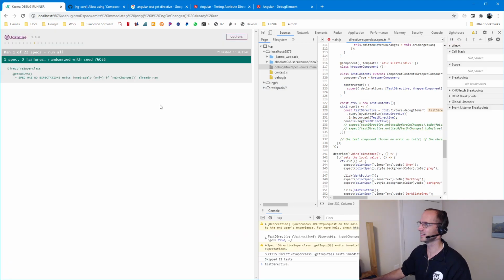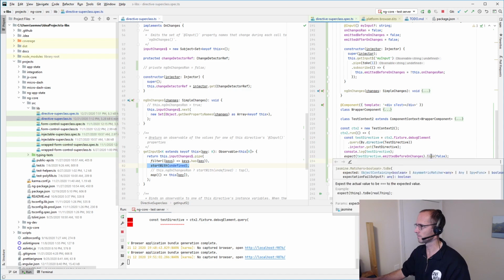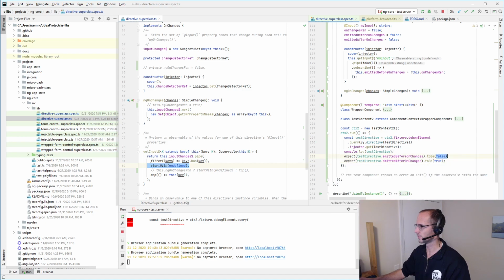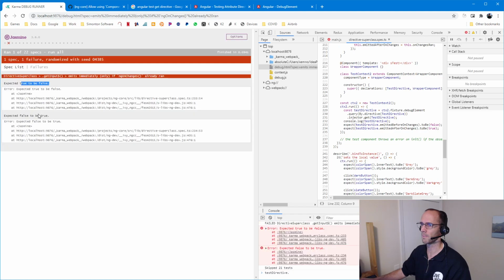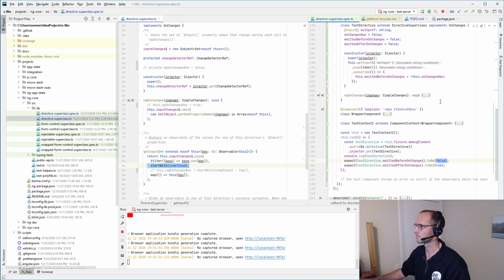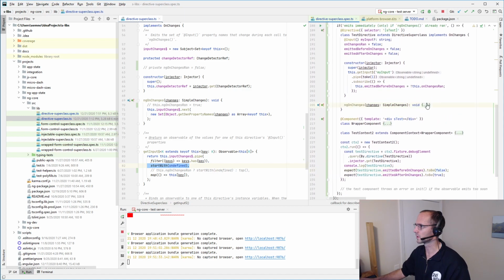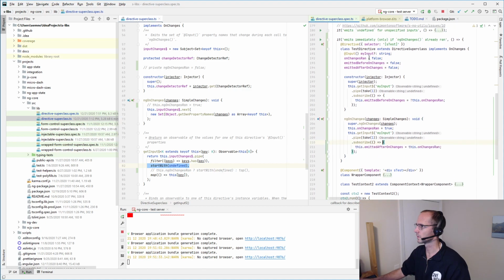Hey! That did it. So now we should be able to do this, and now we're going to expect this one to fail, but instead of saying expected undefined to be false, it should be expected true to be false. Yeah. And expected false to be true. They were both wrong? Why would they both be wrong? They all start out false. So this turns true.